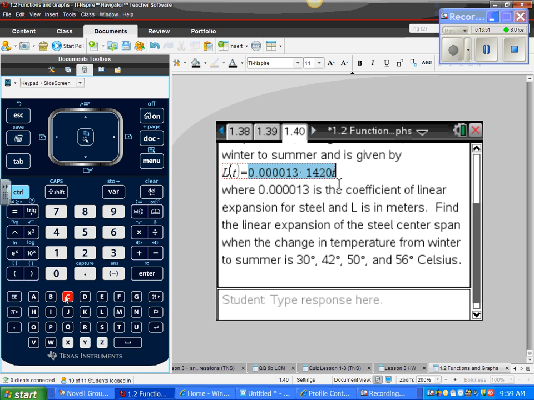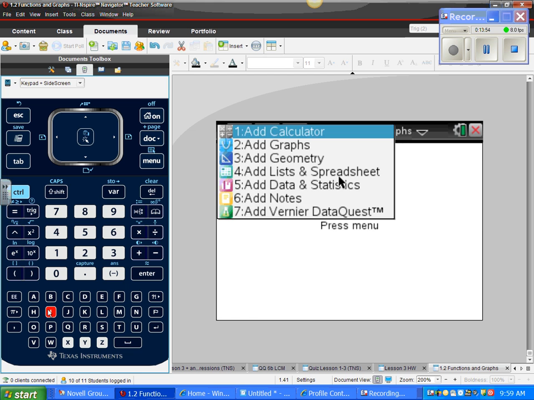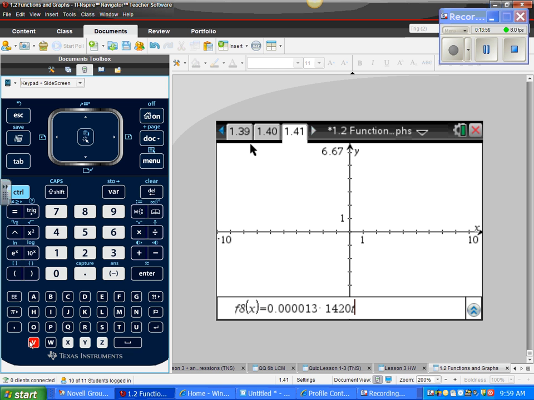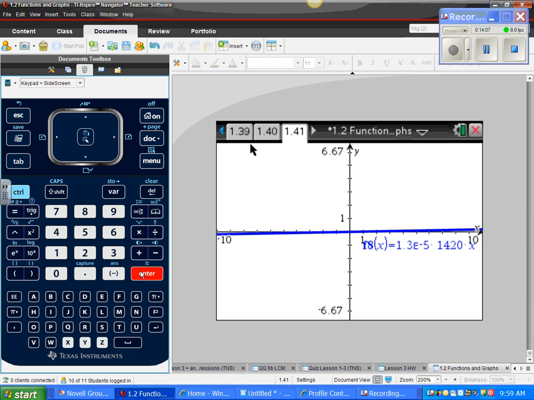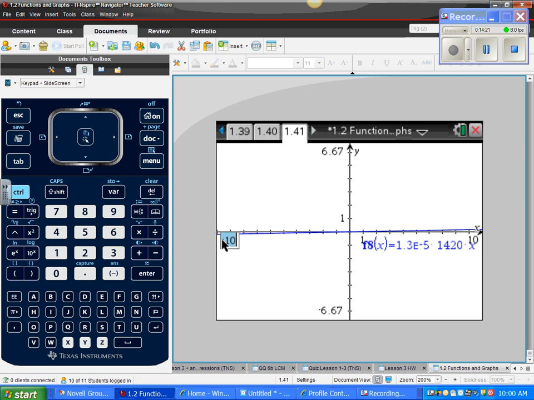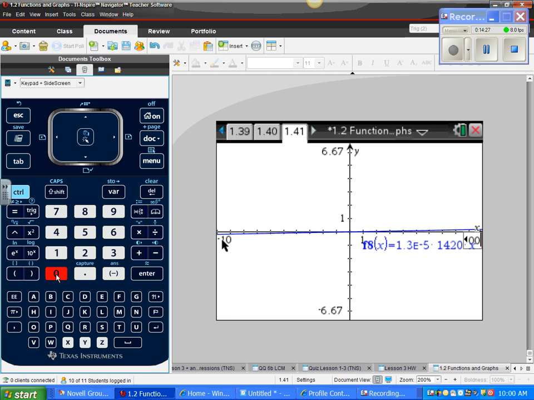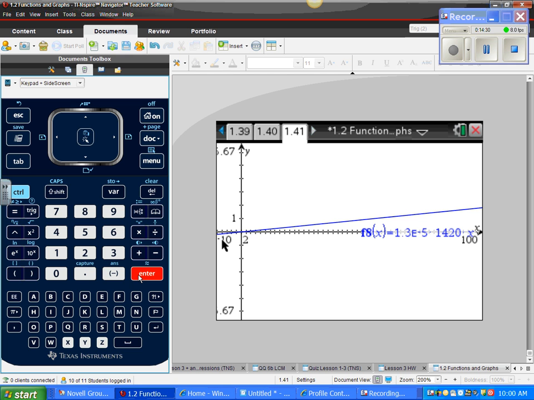Okay? And what I'm going to do is I'm going to add that graph. I'm going to put it in. And remember, I want it to be x, not t. And we're going to graph it. Okay? Now, it's not a very nice looking bridge because if we think about it, this isn't really what it's going to look like, is it? Okay? If we think about the expansion of the bridge, we're probably not talking about 10 meters. We're probably talking much larger, right? So let's see if I make this 100, if that makes a difference. So now we're starting to see, okay?